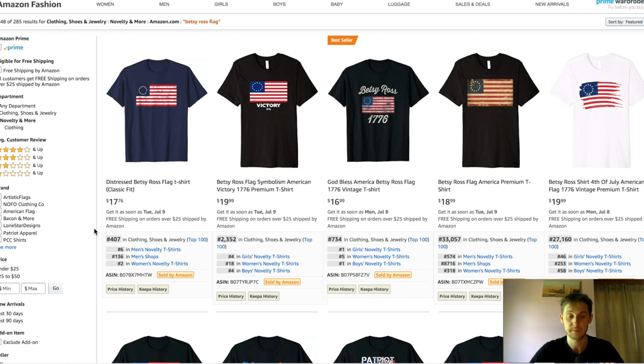Next year is going to be an absolute roller coaster when it comes to political shirts with 2020. And so look out for that. Remember that when you're trying to tier up, price your shirt low. It just reduces the barrier to entry. Once you have established yourself in the niche, and then you have a wider amount of designs, just start to have a realistic market price for your shirt.